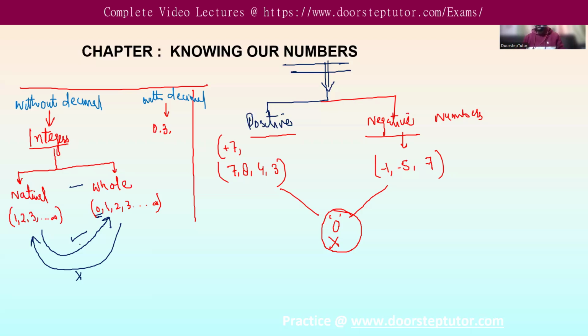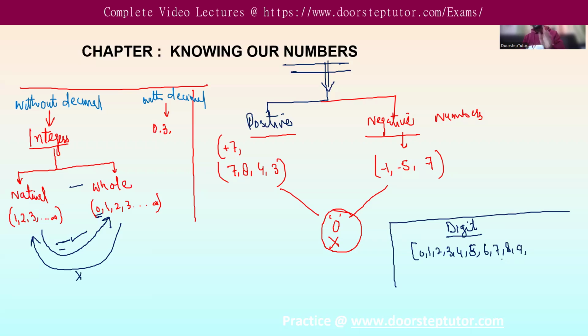Remember one point here: what are the digits we have? I am just writing digits in this corner, right? We have the numbers only from 0, 1, 2, 3, 4, then 5, 6, 7, 8 and 9. After that you might say, sir, we have 10, we have 11, but 10 is nothing but a repetition of 1 and 0, right? 11 is a combination of 1 and 1. So we have only these 10 digits in the number system.